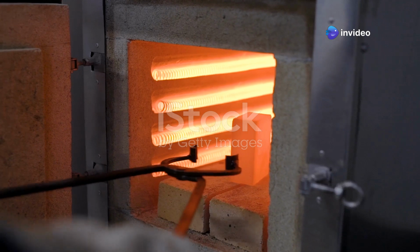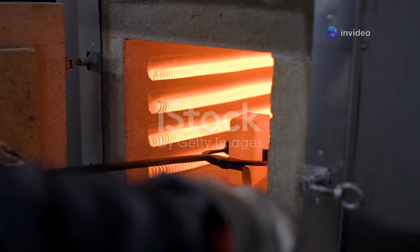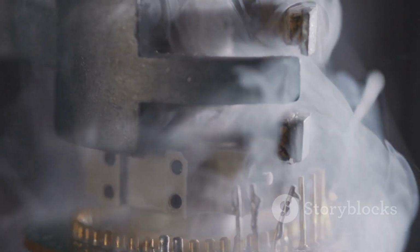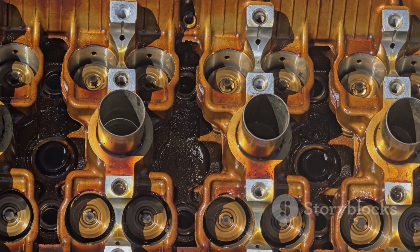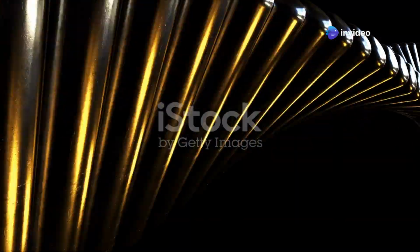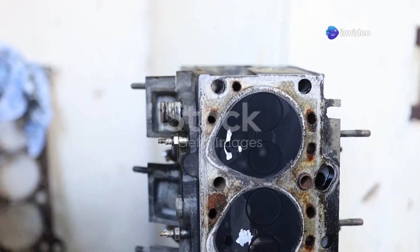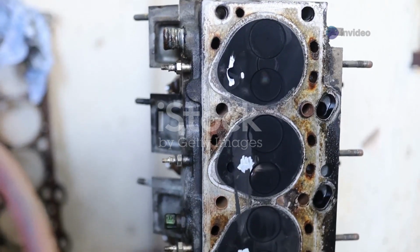This hardening is usually done by exposing the steel to ammonia or cyanide gas while the steel is very hot. The steel soaks up nitrogen from the gas, which forms iron nitrides on the exposed surface. As a result of this process, the metal is said to be nitrided. This nitriding only penetrates into the barrel surface a few thousandths of an inch.